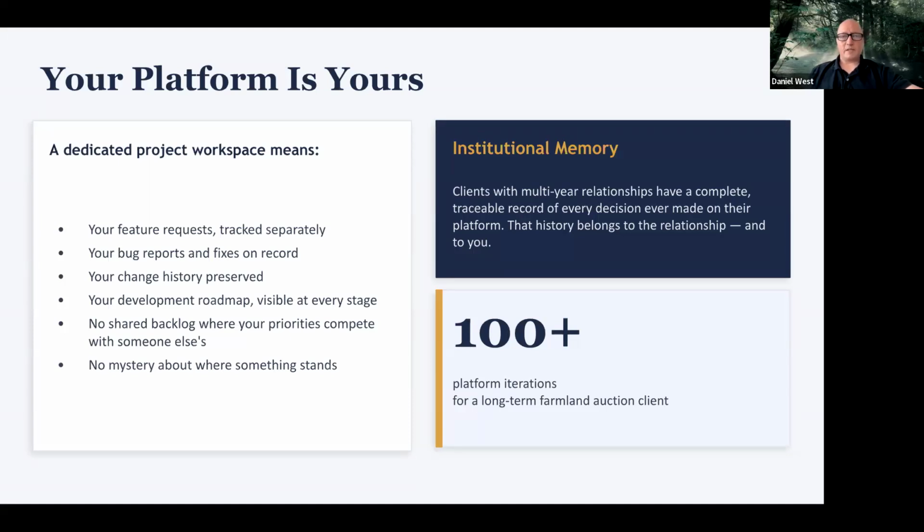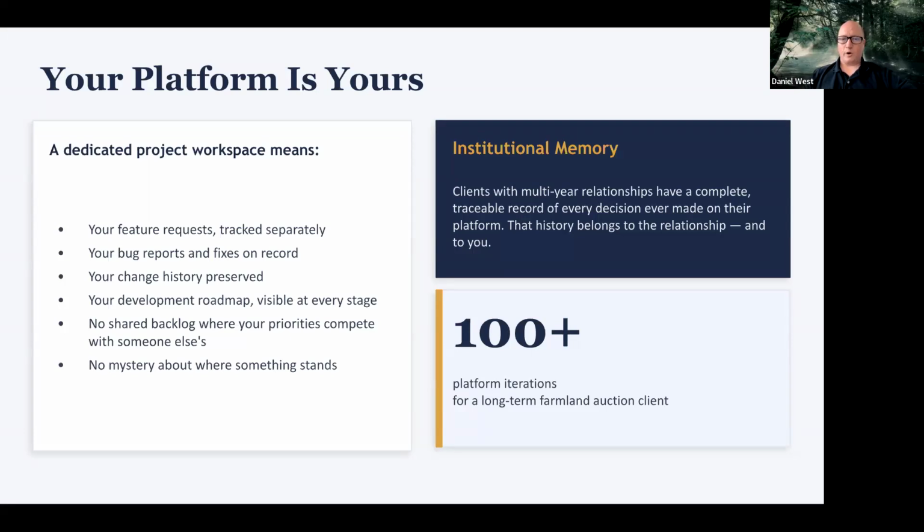And so what that means is that your project, your platform will have its own dedicated workspace where everything related to that project, all the information about you, your business, all your support requests, the revisions that have been made, any bugs and fixes, you name it, the entire history of your platform is contained within this dedicated workspace.